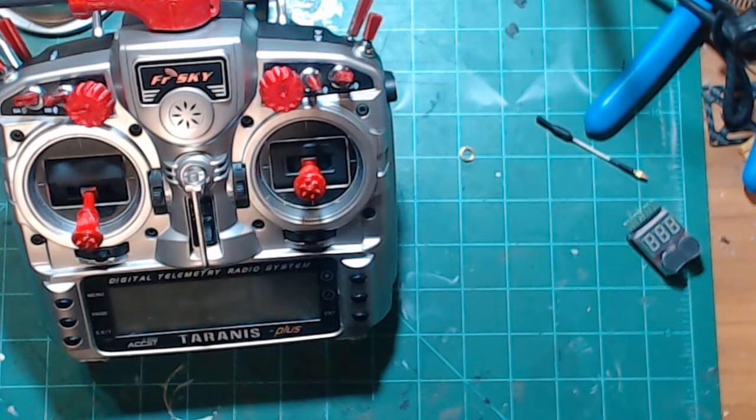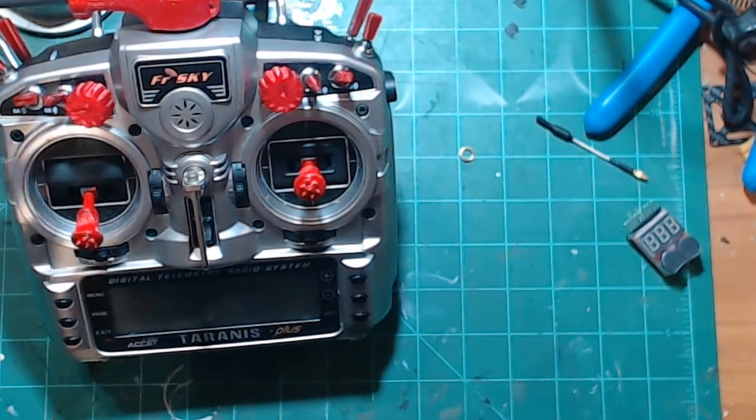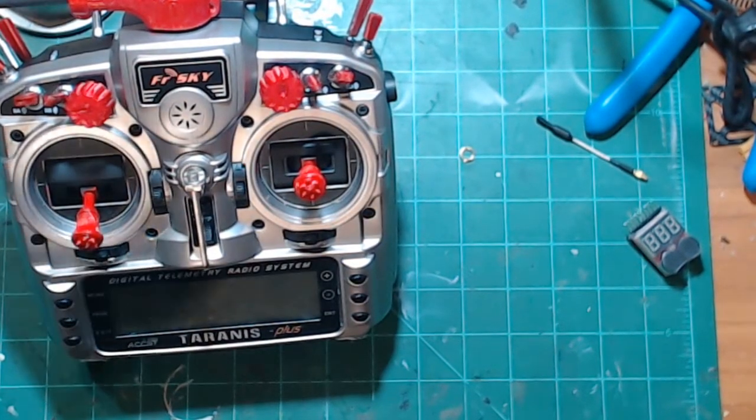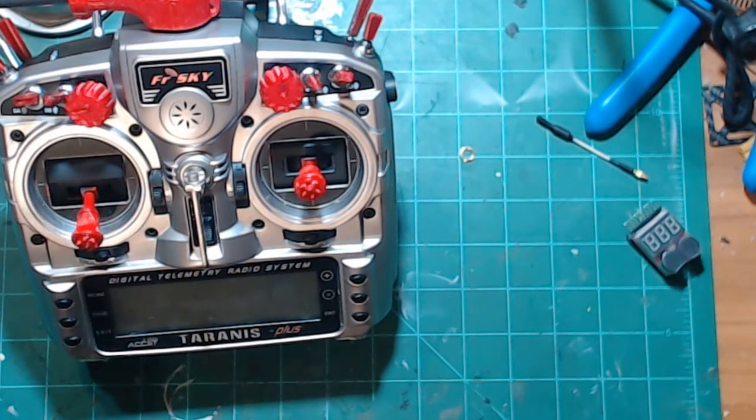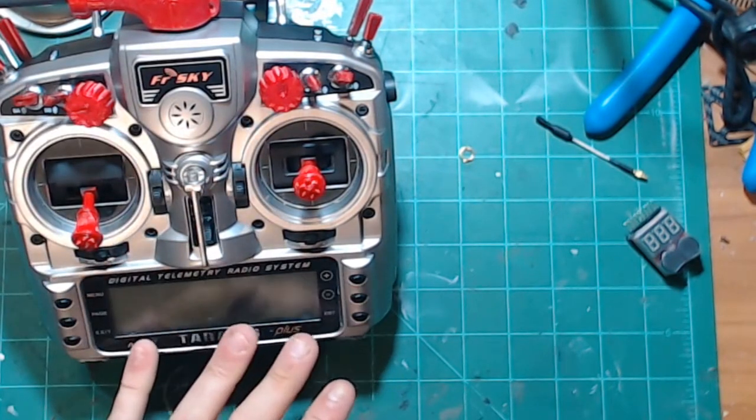And to save yourself a little bit of time, the first time you set it up, you can hook it up to the computer and type all that stuff in, or copy and paste it from his YouTube video description, instead of thumbing through and doing all that. So that's kind of a time saver too. But yeah, once it's done, it's done. And I've done that exact same process with the last three quads that I've built. So my switches are always in the same place. My audio alerts are always in the same place.